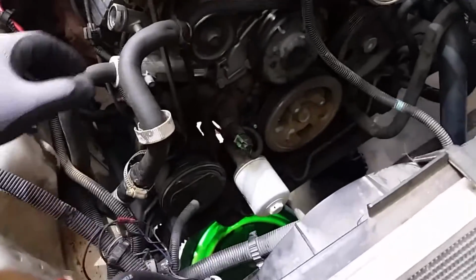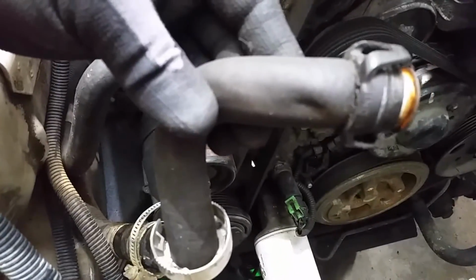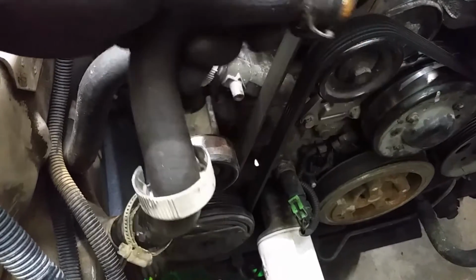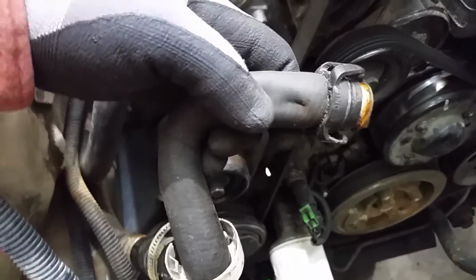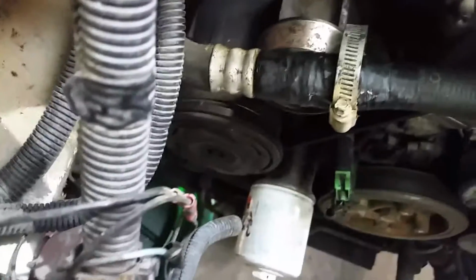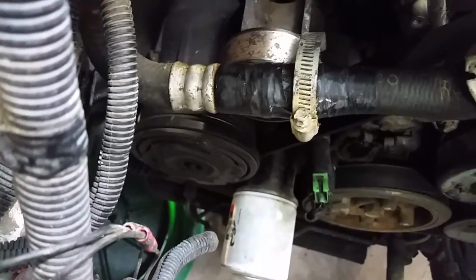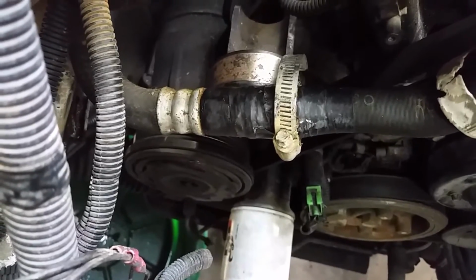So I've run into a problem. I was filling the cooling system up on this car, this '99 Camaro with a 3.8, and I realized that this heater hose has got a small slit in it, and coolant was leaking out of it. But what I also realized is that somebody has already used electric tape and taped up the other end of that particular hose because it's got a leak there too.